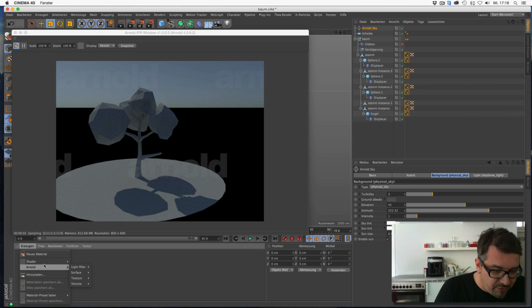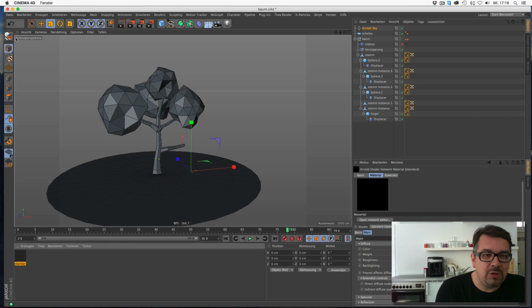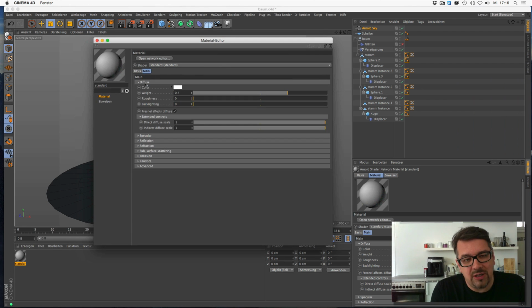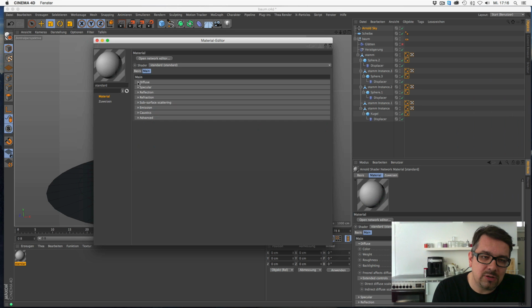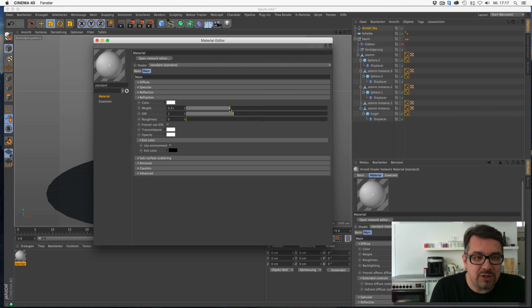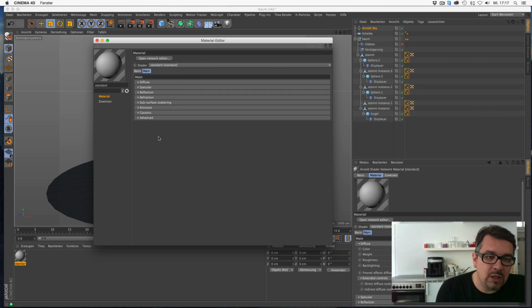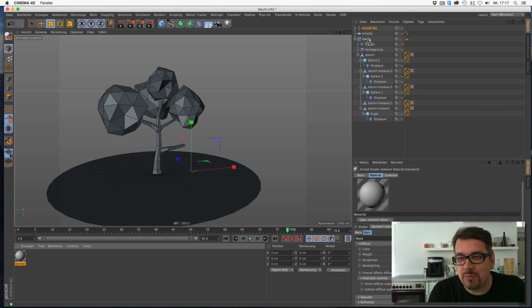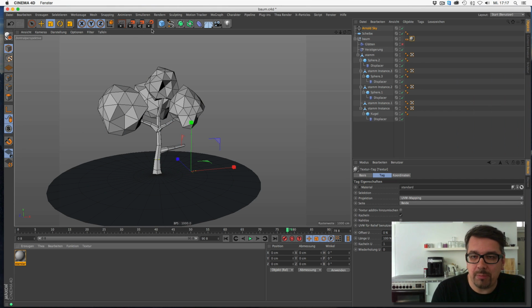We take the surface standard shader. It's very cool because it's very similar to our Cinema material. Here in the diffuse channel you set up the colors and some stuff. There is some reflection channel and something for subsurface scattering and refraction, of course. You know, it's for glass materials and so on. And so what we need is just two channels. Diffuse for the color. Okay, I give my whole scene this material, and we start the IPR render again.